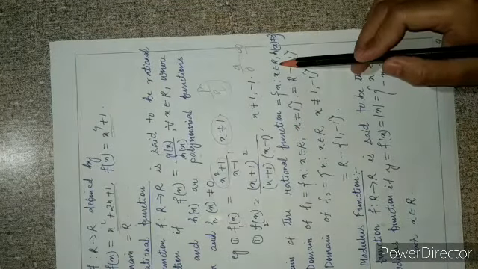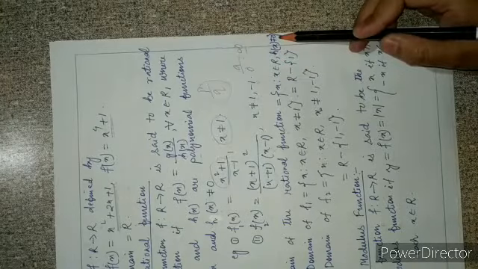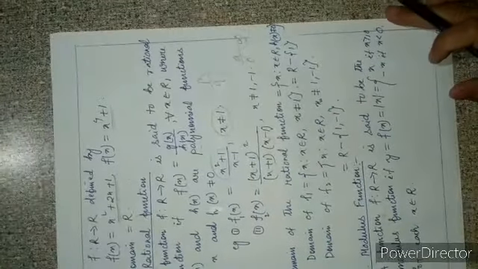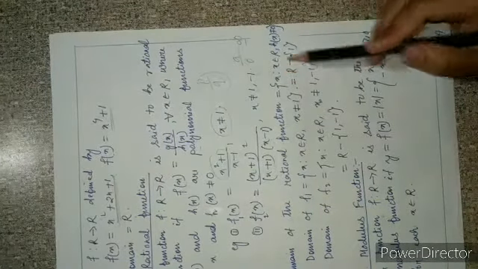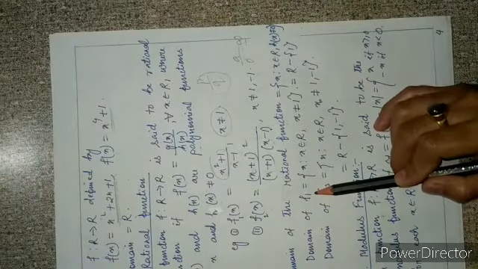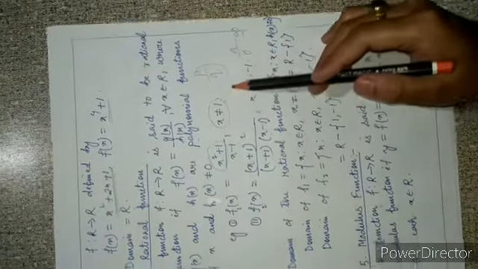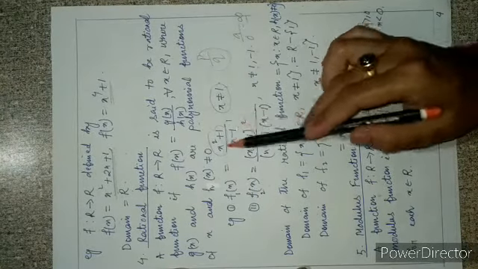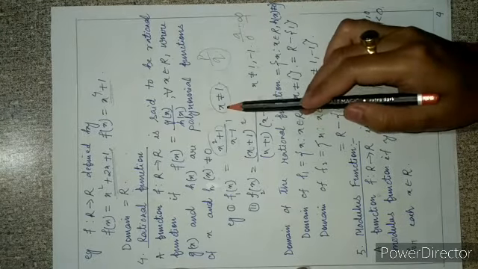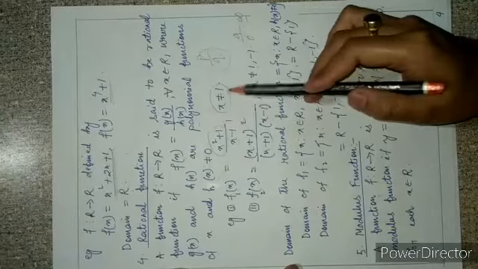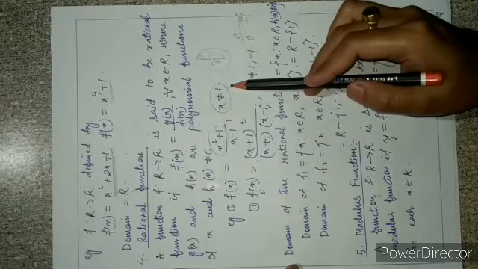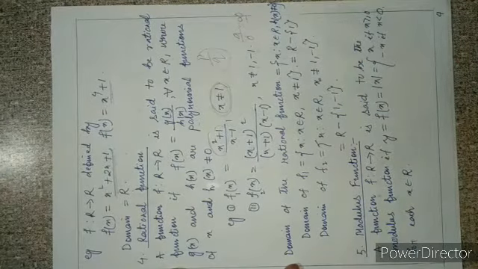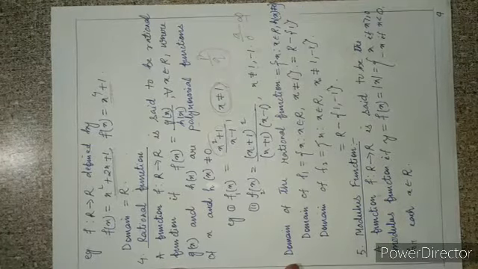x belongs to the set of real numbers and hx is not equal to 0. So the domain of the function f1 is x not equal to 1. When x is equal to 1, the denominator becomes 0, and so the image of x equal to 1 does not exist. Therefore 1 is excluded from the domain.